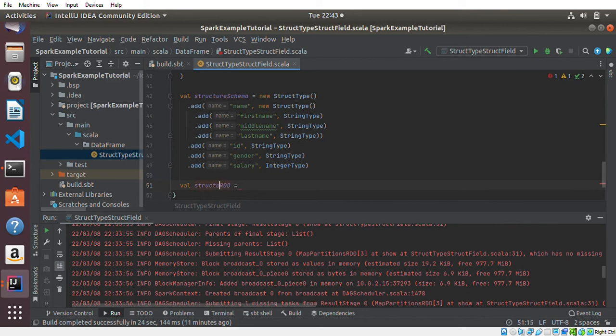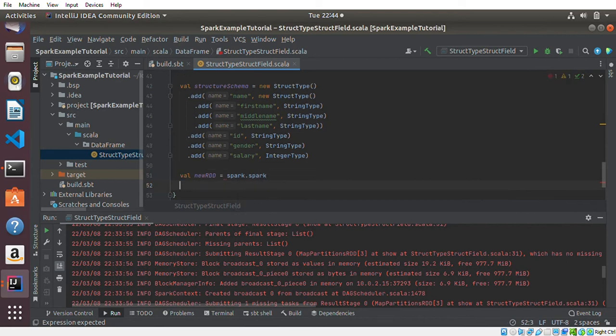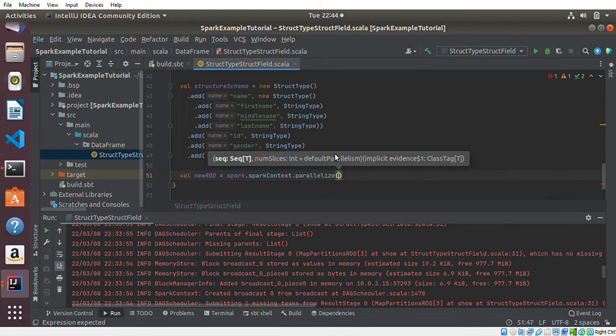Let me just say new RDD equal to spark context dot parallelize. I want to parallelize the structure data.